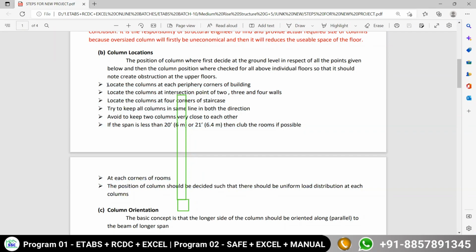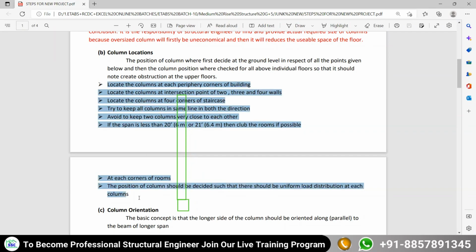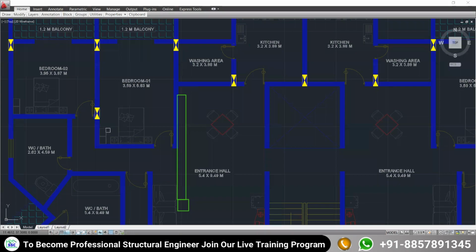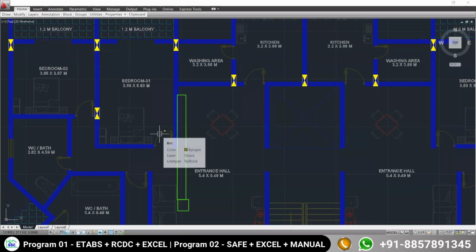Okay, so it is what the recommendation. If you have succeeded in fulfilling all these recommendations, that's well and good. But if you are failing to, it does not mean that you are doing wrong. So here it is the same situation. Here we have a chance to keep all the columns in one line. So take the advantage. Hello. Yes, sir.